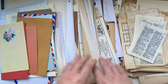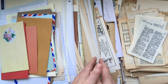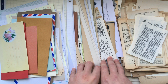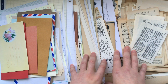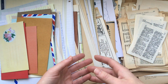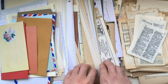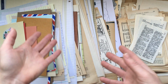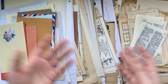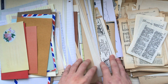So for those of you who are just beginning, I want you to know that this is a long process, that in the very beginning you will be buying stuff you will not work with. It's not only about the paper, it's about the tools, about different materials. You just have to be prepared for that. Don't get too upset when you feel like, oh, I shouldn't buy this and that. This is a part of the process. This is the way you learn. And there will definitely be stuff that you will have to throw away or give to someone else or sell or recycle.